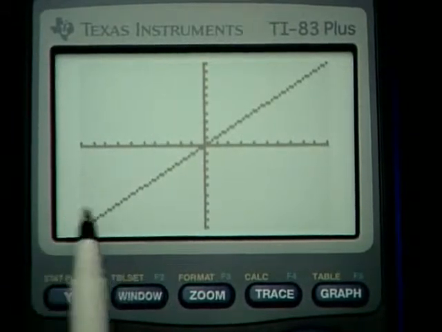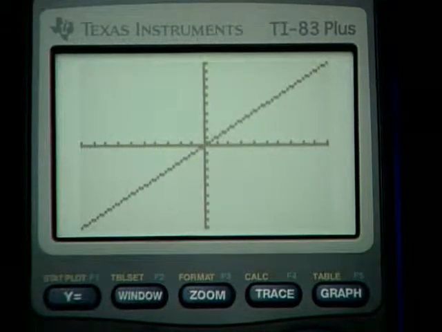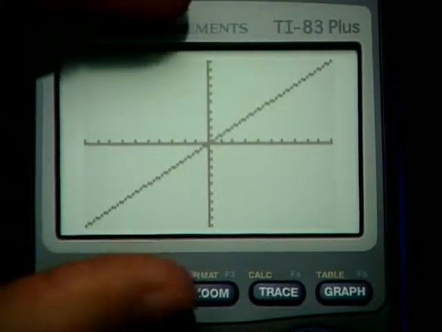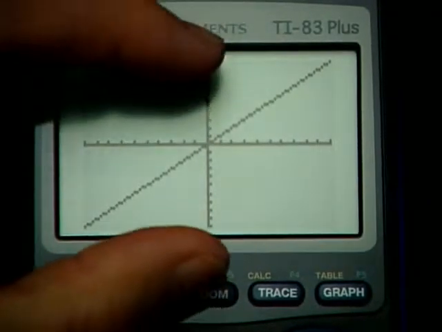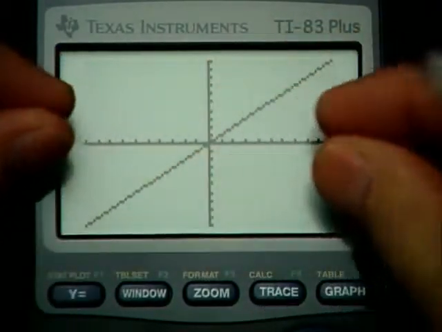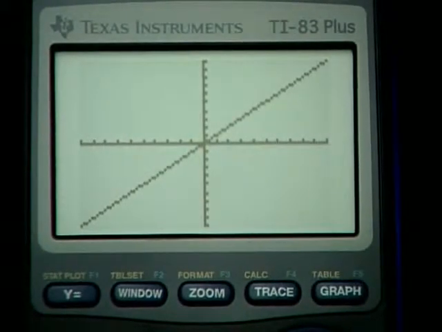But the window that we're looking at is rectangular. So something sort of has to give here. If we're defining the same distance up and down as left and right, then we can think of what's happening here is that the graph is being squunched down a little bit like this, or the graph is being stretched like this. Either way you look at it, it's not a true square perspective. Now there is a button on the calculator that will automatically give a square perspective, but it's important that we be able to make the calculation ourselves. Let me show you an example.